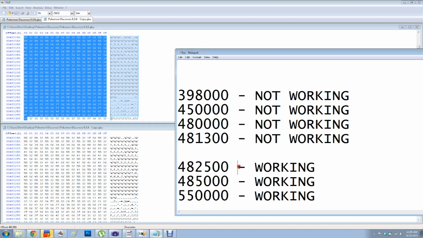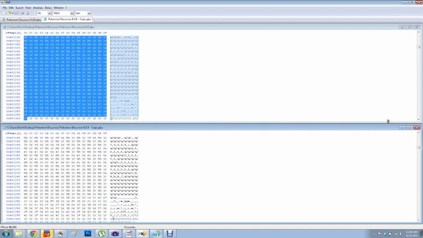So now that we have such an area that you can really work with, what you can do is start looking at what could be the problem between 481 and 483. It could be some space that was overwritten with other data, or it could be simply something that accidentally got deleted altogether. You can have an area where it's just completely zeros or completely Fs. Somehow you could have done it. That's what happened to my ROM in the past 2 instances. So I just looked real quick, and I don't see any instances of zeros or Fs that really look out of line unless it's at a pointer itself.